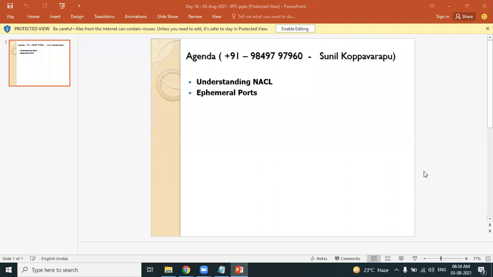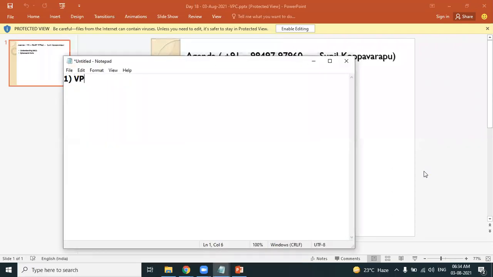We have already learned the components of VPC, and how to create a VPC. Inside the VPC, we have learned how to create subnets. By default every subnet is private, and we also have learned how to make the subnet public. Next we have learned about a terminology called bastion server. Bastion server is also called a jump server.